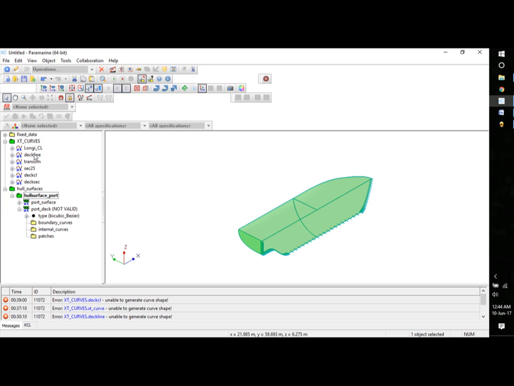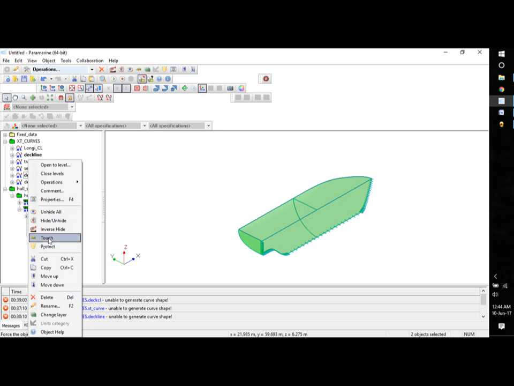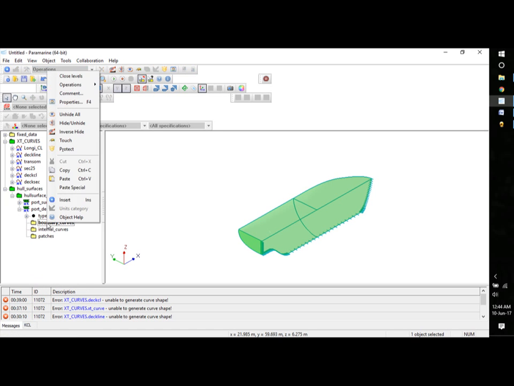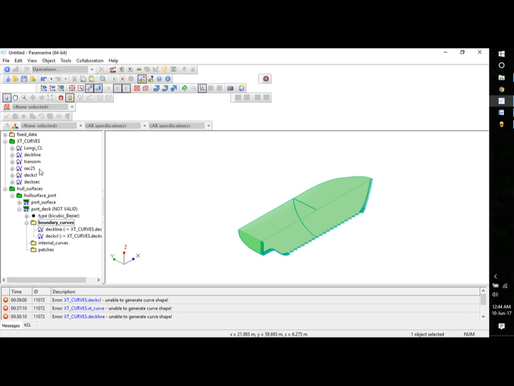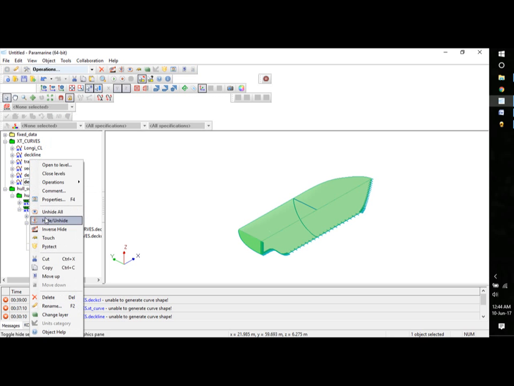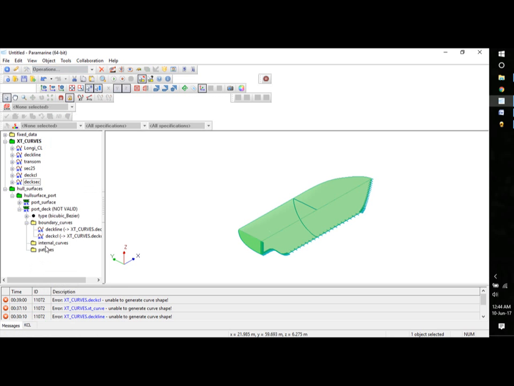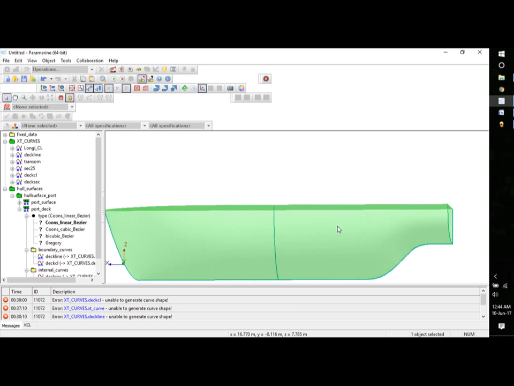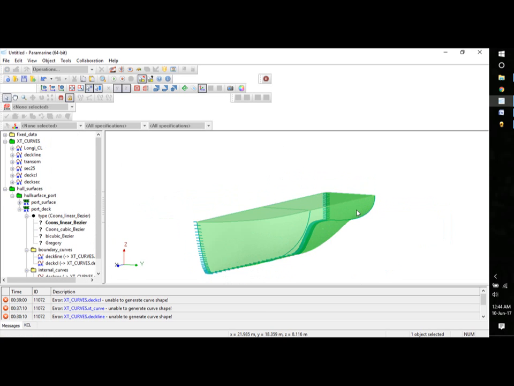So I'll just copy those deckline and deck centerline to the boundary curves, and the deck section I'll be copying into the internal curves. And again, the type of surface that I need is a Coons linear Bezier. So now you have the port side hull as well as the port side deck.